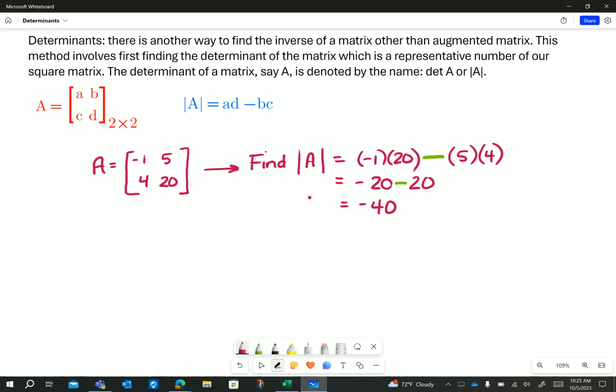Doing it one more time for just one more example. I'm going to skip and do the problem where it asks us to find the determinant of matrix C. Let me write that matrix out first: elements 7, -1, -7, and 4. Again, this is another square 2x2 matrix. I'm going to find the determinant of C.